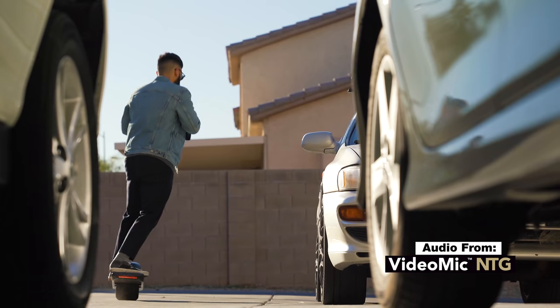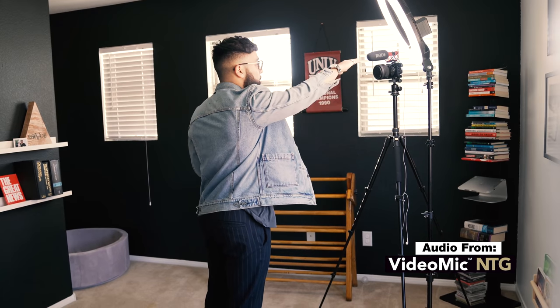Just a quick disclaimer: the way this video is going to work is throughout it, I will be changing locations and scenarios based off of the proper use of a mic like one of these. This is a shotgun mic — we're just going to pop it on top of our camera and use it in various situations. Whatever mic we'll be using, we'll make sure we note it in the right-hand corner of the screen.